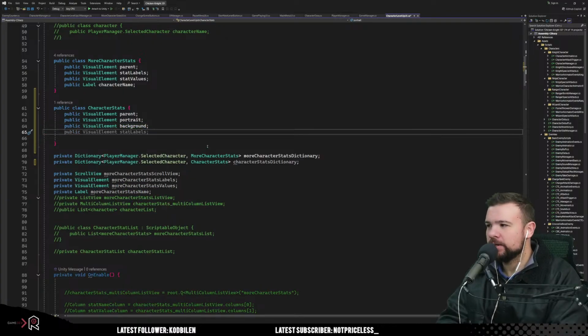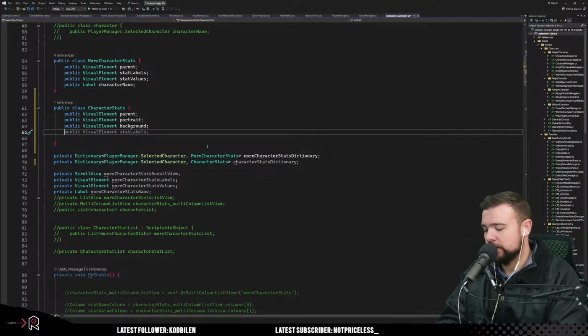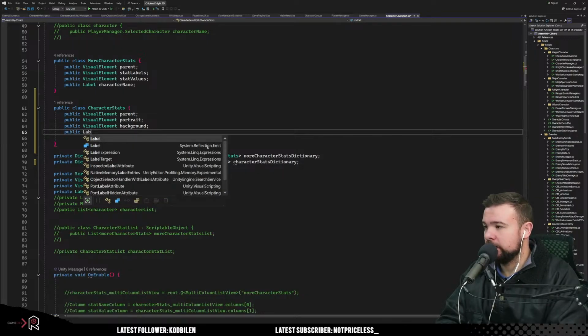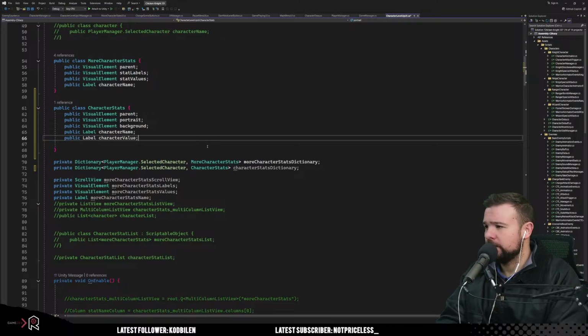Okay, and now we just have a ton of labels and buttons, I believe. Yeah. Okay, so we have a label. So we have character name label. Then we have a label, not character value, but let's just call it the level, right?